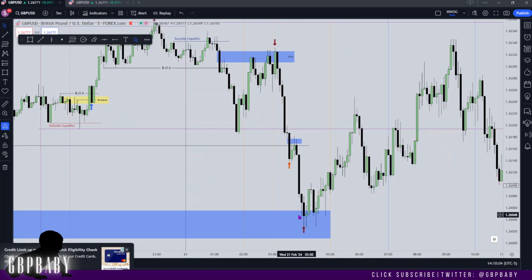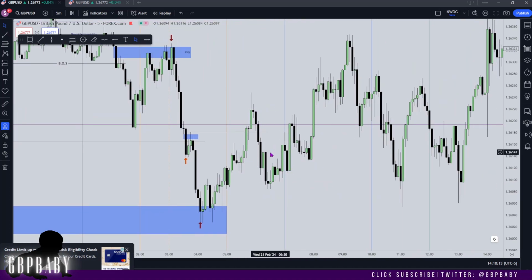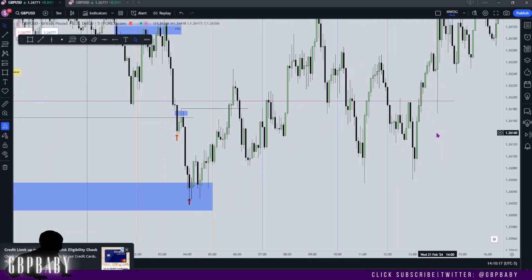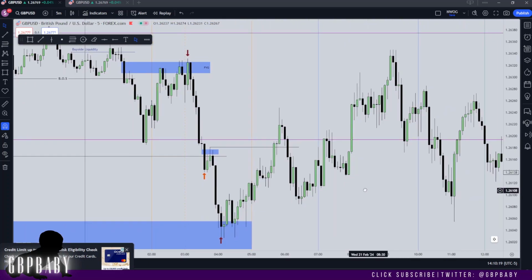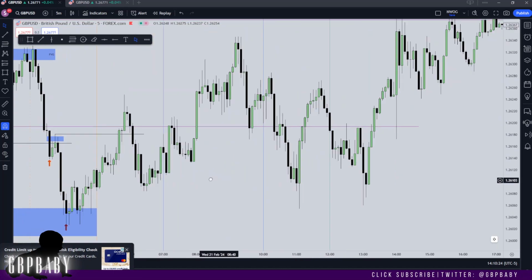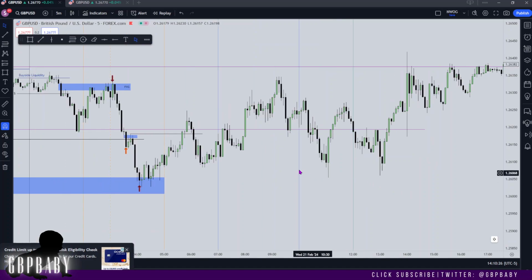And then you'll see that price pull back on itself, breaking market structure again. This is the breaking market structure, so we would anticipate some kind of bullishness for the rest of the day. You can see we do trade higher into New York, but then it gets quite ugly to say the least. So yeah, I'm not really gonna say too much on New York.